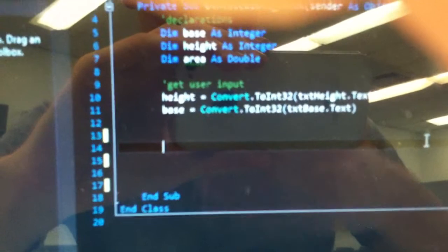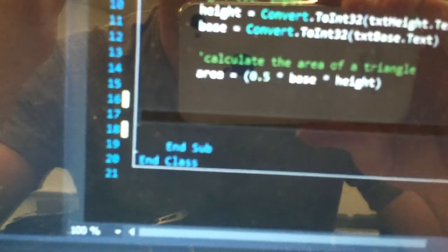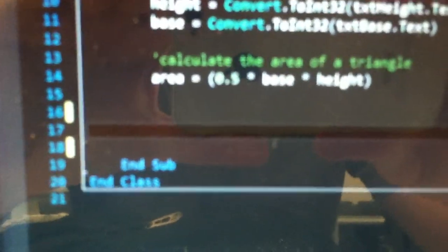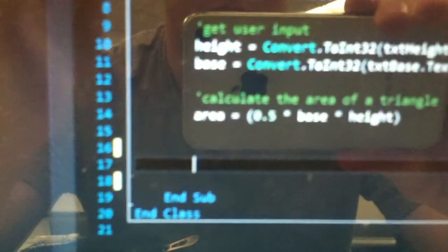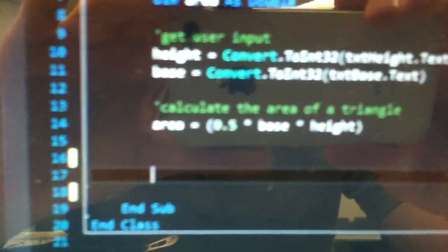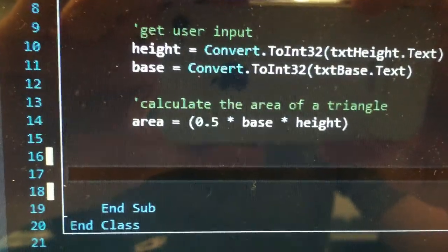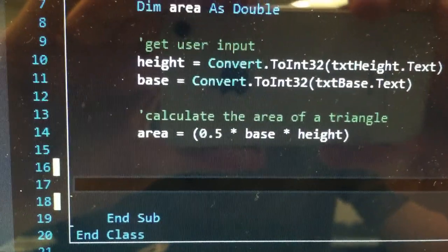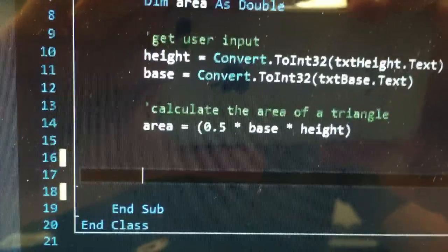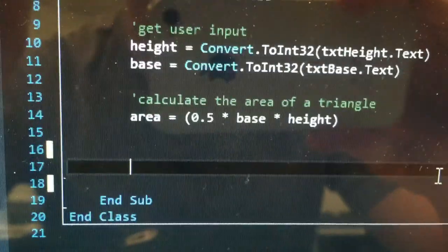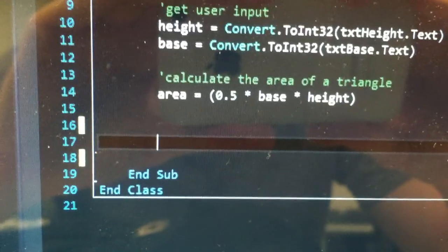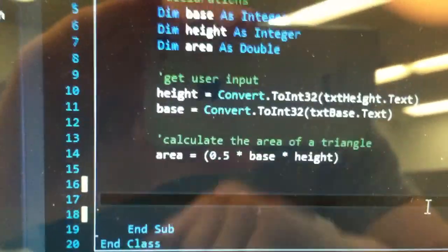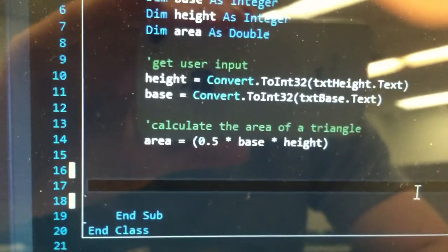Okay, now moving on to the easier part, we want to figure out the area of a triangle. So what we have is 1/2 base times height. So we have to put this in our code. So we say that the area of a triangle is equal to, and we want to put parentheses, and instead of using 1/2, we'll use 0.5, and then we'll have times base times height. So the base and the height in this part will be the user input for the base and the height on the form. So now we want to go ahead and get the output for this, so it'll show up on the form when you execute the program.